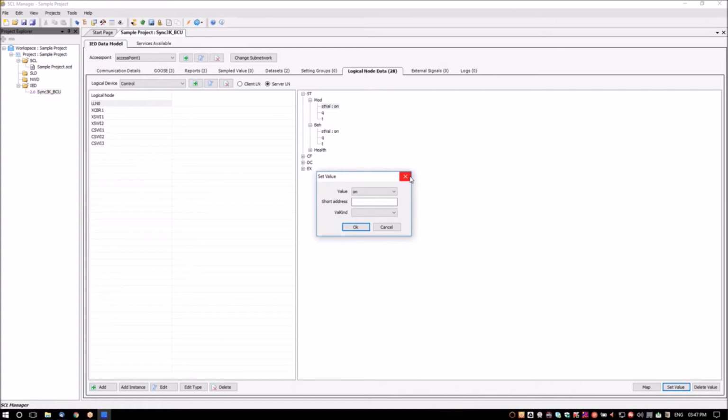It's possible to set certain parameters in the configuration by setting the corresponding values here. So this summarizes the basic options available in the tool. I will come up with a different video to explain other options in the tool with respect to report configurations to a client IED and also for the GOOSE mapping from one IED to another.